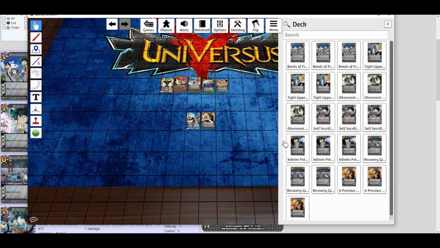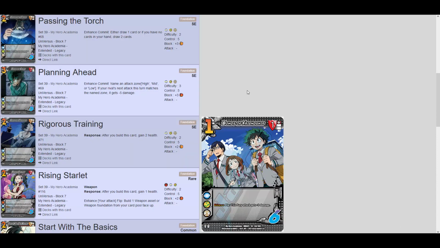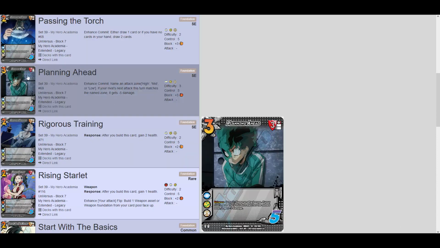So now the rest of my foundations are going to be 2 and 3 diff foundations, and those are going to be your core foundations, the ones that are ideally going to push you over the edge. So now I'm going to take a quick look and see what 2 and 3 foundations I have access to in Life. Now, one card that I really like in Life is Planning Ahead.